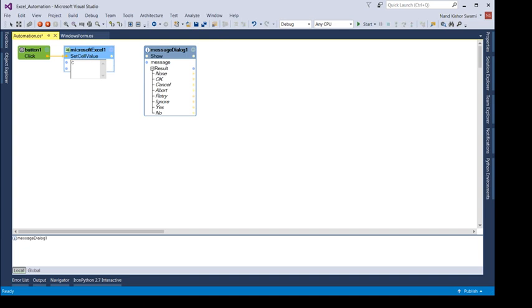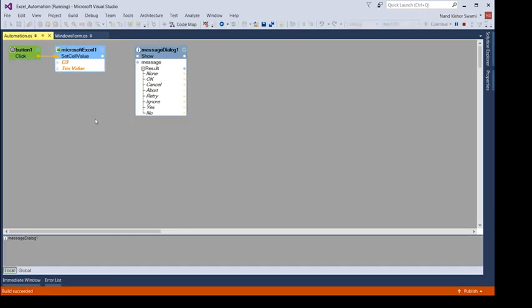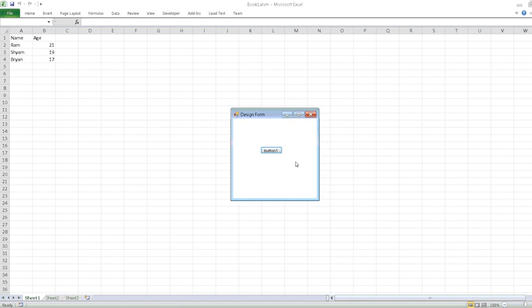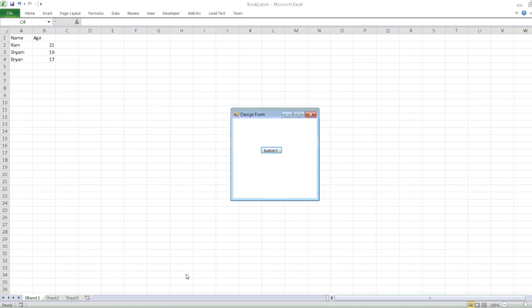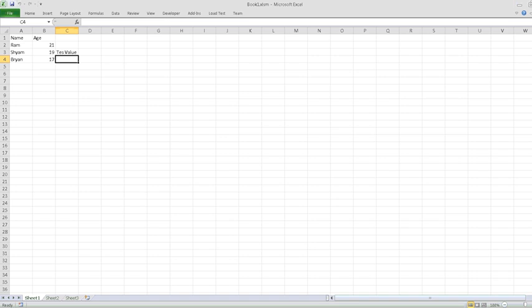Let's set it in cell C3, and the value is test value. Now run your automation. Once you click on the button, it should change the value there. You can remove it and see it again. Click on the button and you can see the value there. So this was about setting a value.